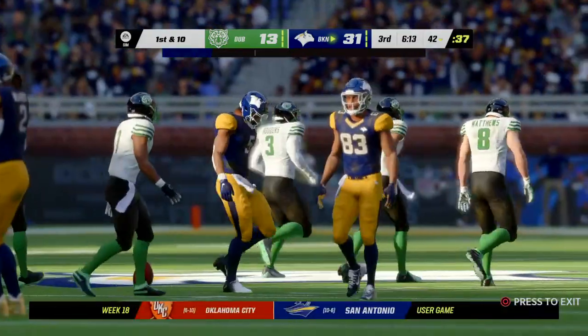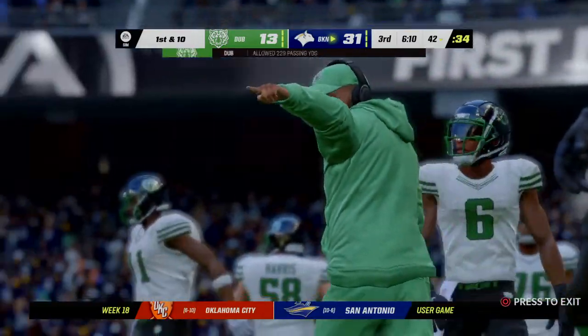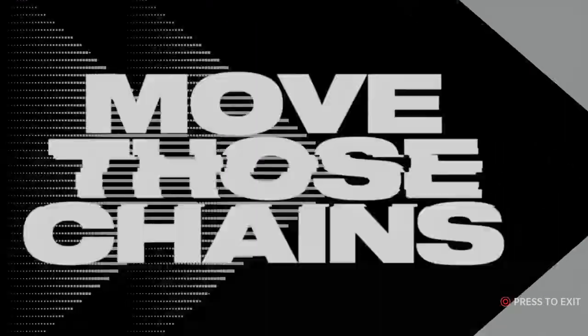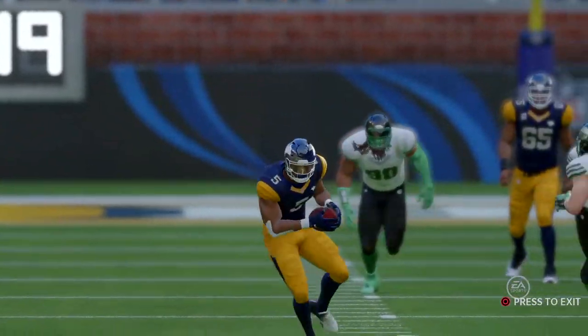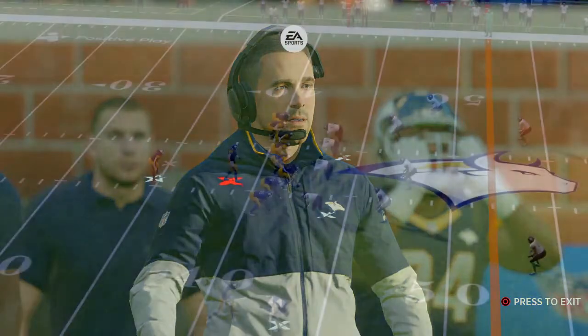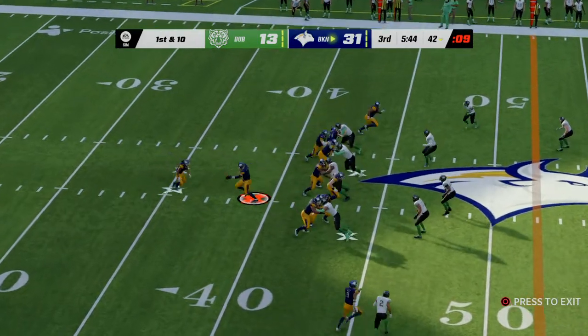Secondary getting picked apart pass by pass. Obviously, they need to make some adjustments there on the back end. And because offensively, we know that they're not going to be shy about throwing that football. And while we may be looking at the scoreboard, this offense certainly is not because they're showing no signs of backing down, even with a 3-score lead here in the third quarter. I think they keep taking their shots. They've seen blown leads happen throughout this league. They don't want to fall victim to it themselves.